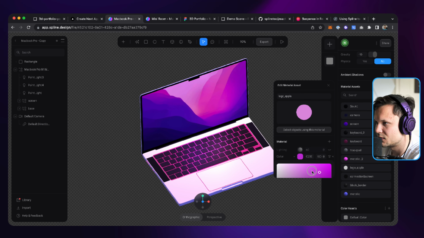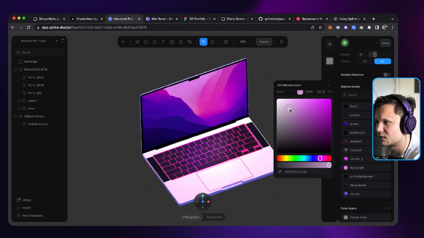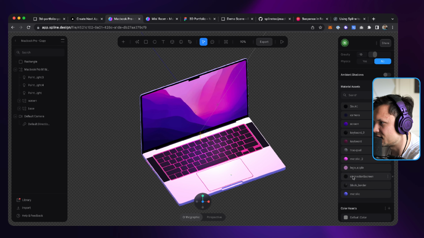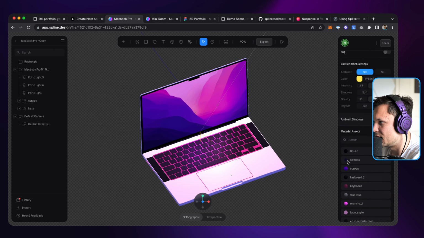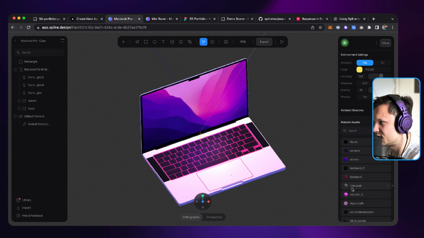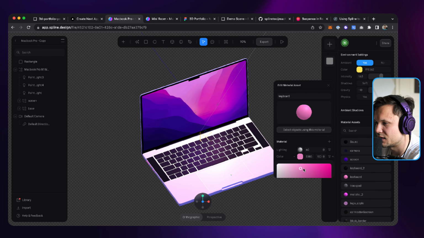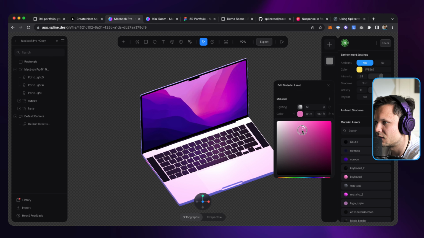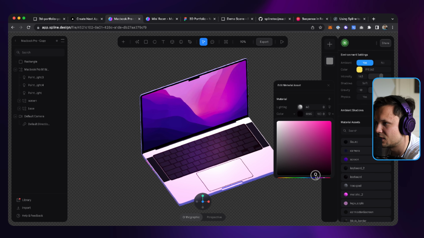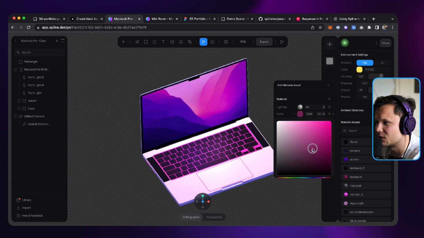What does this do? I can't even see what this does. Where is it even impacting it? I don't see anything. Metallic. And now I need to get the purple. I believe the purple is the background, the keyboard background. No? Let's see. Yeah, there we go. Yeah, see, so that's the keyboard background right there. Oh, this is looking sick.